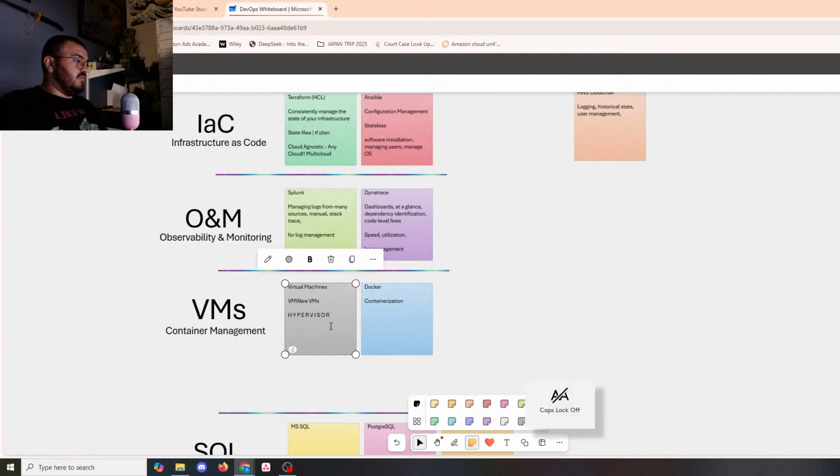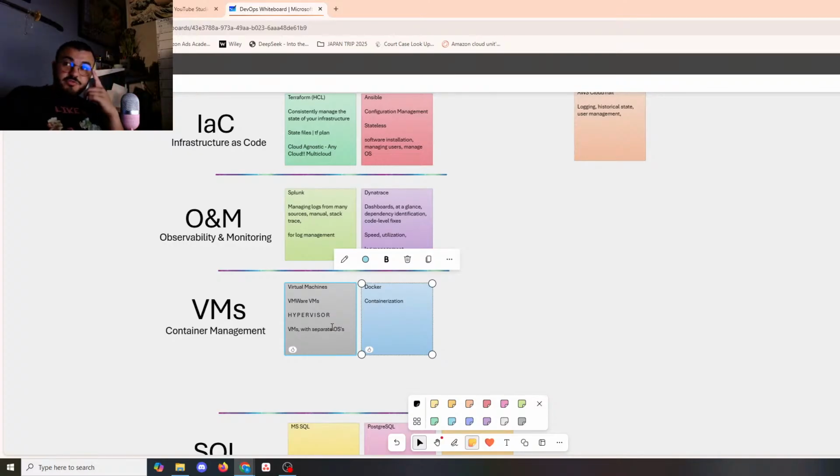Your hypervisor manages your VMs with separate OSs. But the problem with that is if you have an OS for every virtual machine, it takes up too much resources, too much memory. So it's like too much.